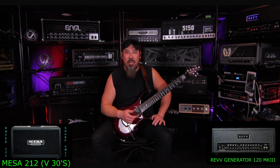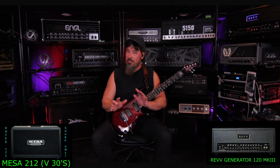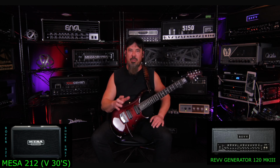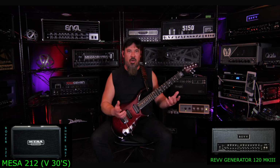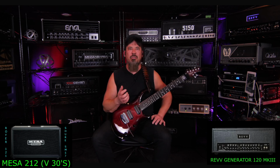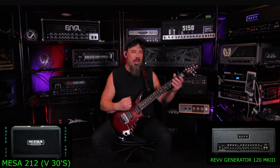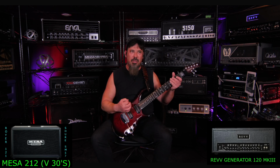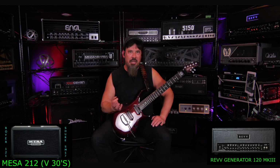I don't know, maybe I'm crazy, maybe I'll have to call Kiesel and figure that out, but it's driving me nuts. Now let me just say this, I love my Kiesel guitar. I think it's beautiful, I think it's made very well. It plays like a dream. The fit and finish, the quality is all there. There's just this minor issue, but I shouldn't say it's a minor issue because it's driving me crazy, but once you hear it, you can't unhear it. And every time I start doing chugs, I just hear the chirp on top or this weird clang or extra attack on top, and like I said, once you hear it, you can't unhear it.